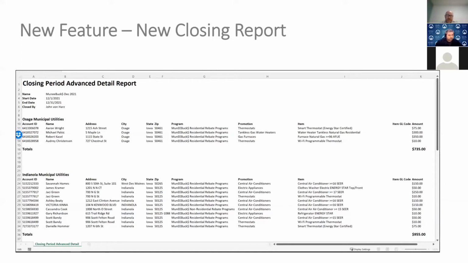We have run into some funky situations where I can think of Eldridge, where a customer applied for a rebate. We did, in fact, determine that the installation address was in the city limits of Eldridge, but they were actually not served by Eldridge Electric. They were served by somebody else. So how we characterize this is sort of the last look.